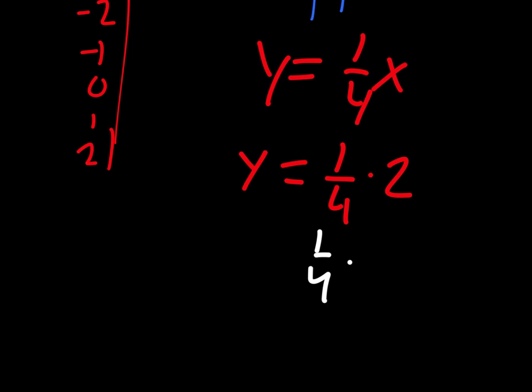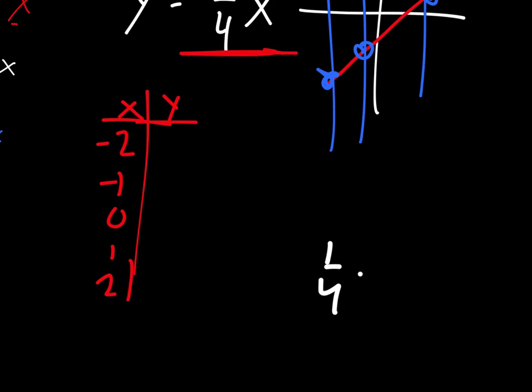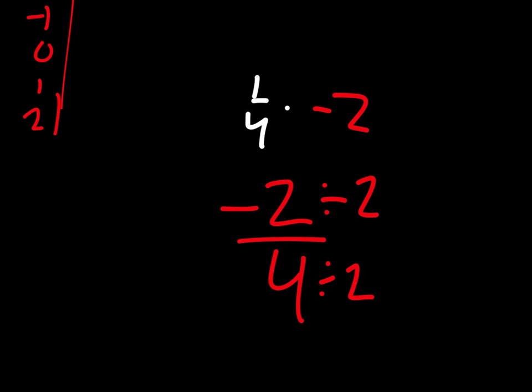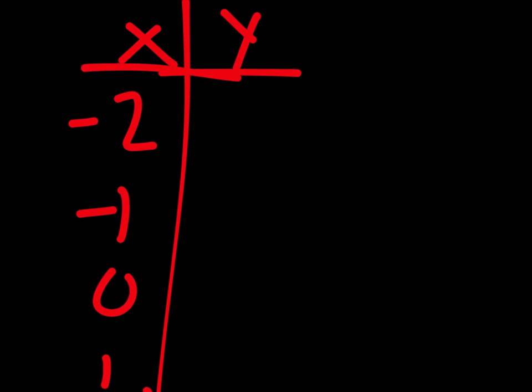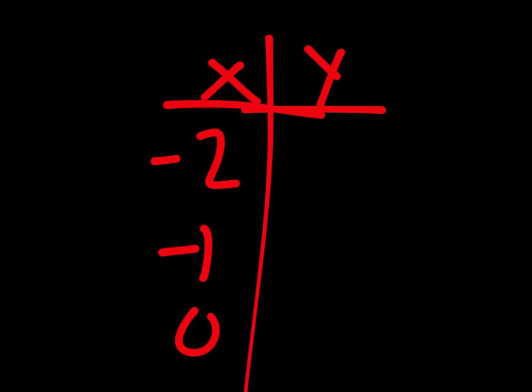So a fourth times -2, we know because we know how to multiply fractions, right? I hope. A fourth times -2 is going to just look like this, -2 over 4. We know we can divide by 2 on both the top and bottom. -2 divided by 2 is going to be -1. 4 divided by 2 is going to be 2, okay? So what we have here is -1/2. That is our final answer, -1 over 2. Or you can write it as -0.5.